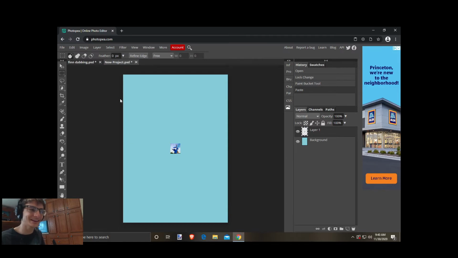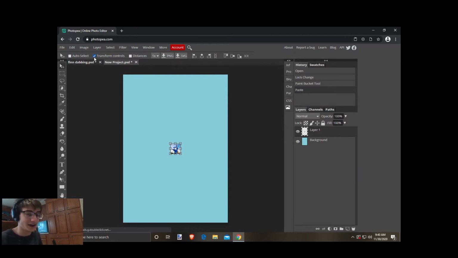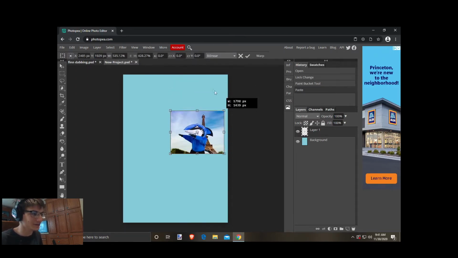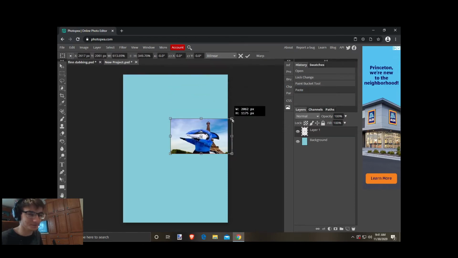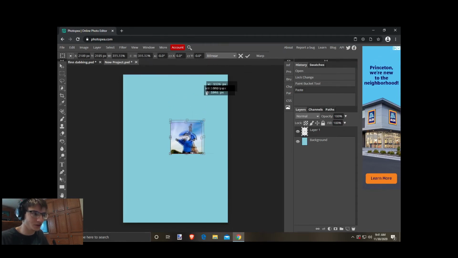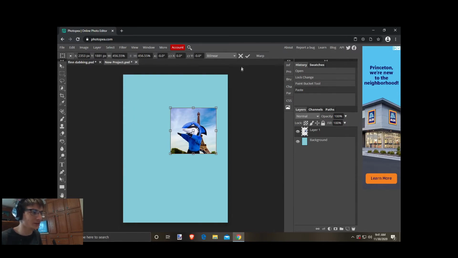And there it is. It's really small. We can fix that. We can resize it by clicking this tool, which is V, and then click Transform Controls, click the check mark, and then we're able to stretch it by dragging one of the corners. You see it gets distorted, and we don't want it to get distorted. Hold Shift, and then it stays the same ratio. It doesn't stretch. So I think that's good. That's a good size. I'm gonna leave it like that and click the check mark. So it's slowly coming together.